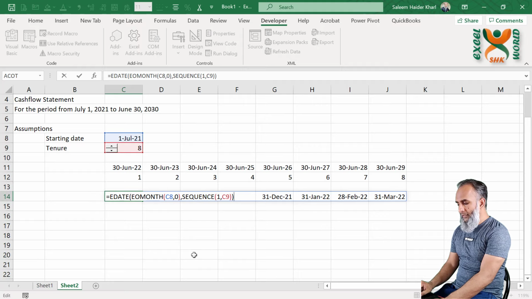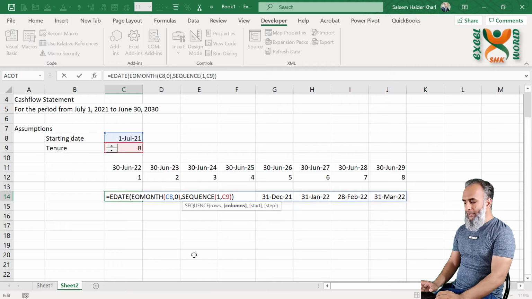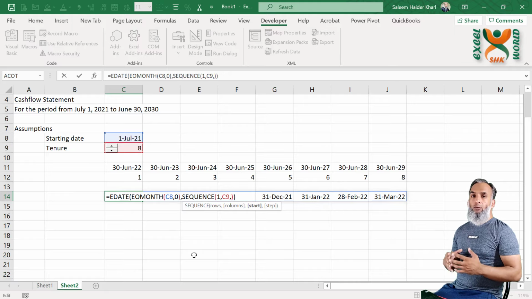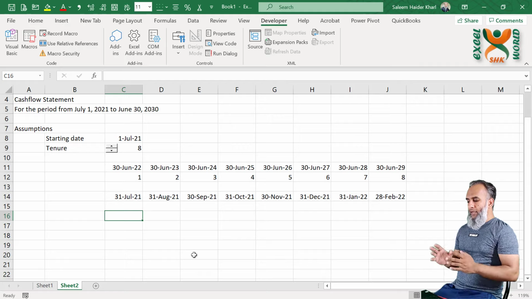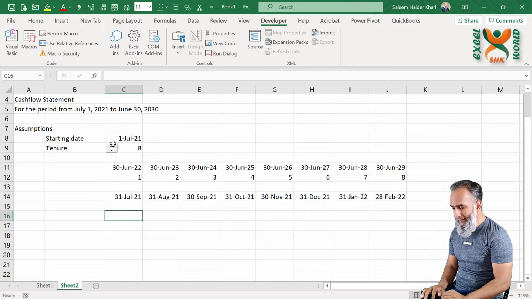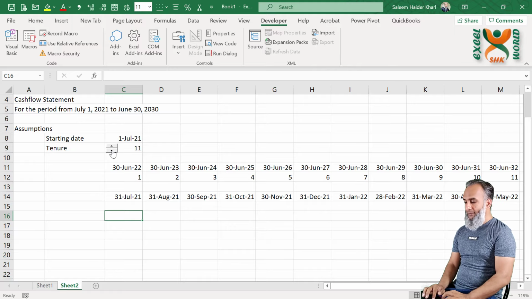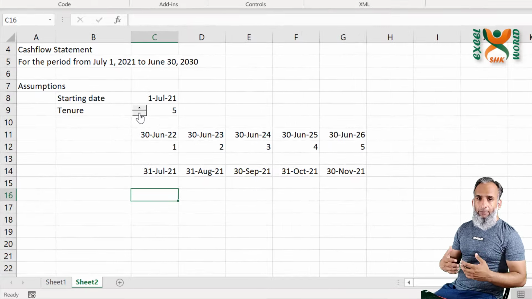So the reason is that the SEQUENCE formula at the moment, for the first column, which is the C column, is 1. So what we can do is press comma and ask the SEQUENCE formula to start the sequence from 0. Here I go, 0, and press enter. So here we have the 8 months starting from the 31st July and so on, and this is dynamic, man. We cannot go less than 5 because we set a limit to this spin button.